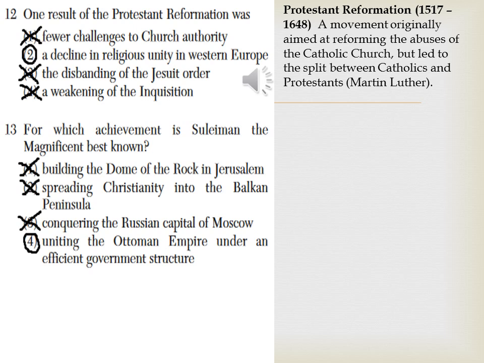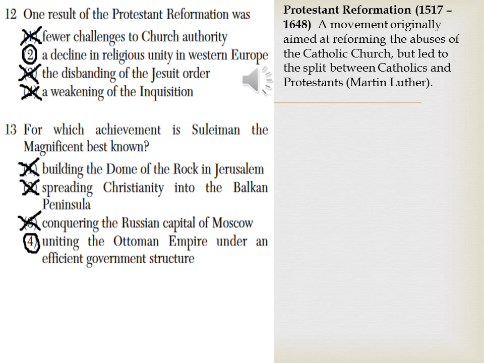But this movement led to the split between Catholics and Protestants, and one of the leaders of the Protestant Reformation that you have to know about is Martin Luther. You'll remember his 95 Theses, 95 demands that he nailed to the church door. But yeah, that is the answer. It's a decline in religious unity in Western Europe.